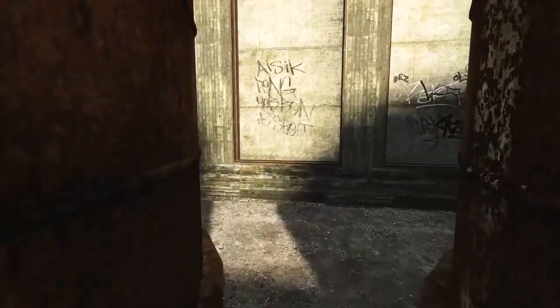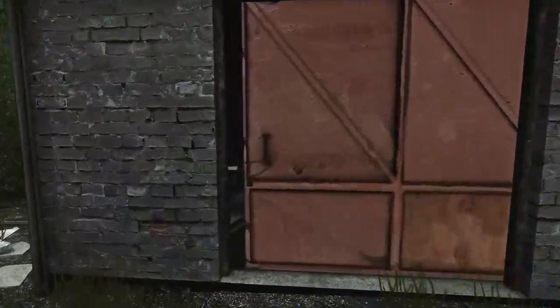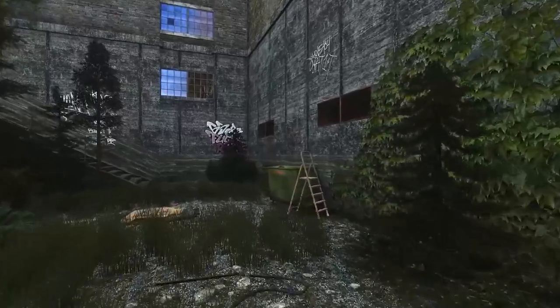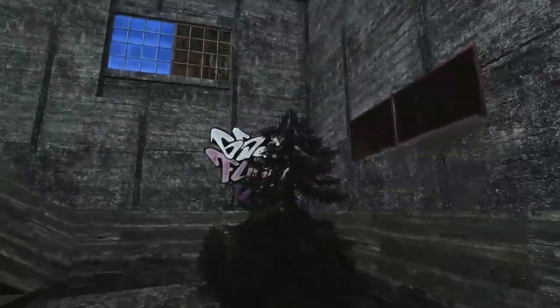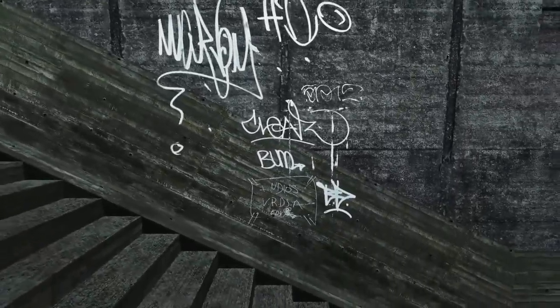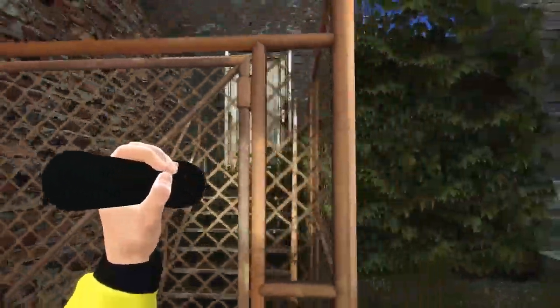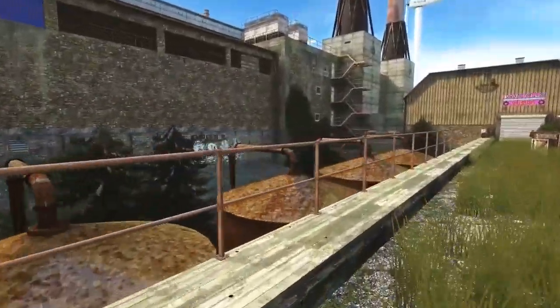So, have we got anything around here? The whole point is that you will explore. So we need some bolt cutters. Well, that ladder seems a bit suspect. Where does one go? Can I jump over the fence? Don't think so. No. I don't know where I'm supposed to go then.